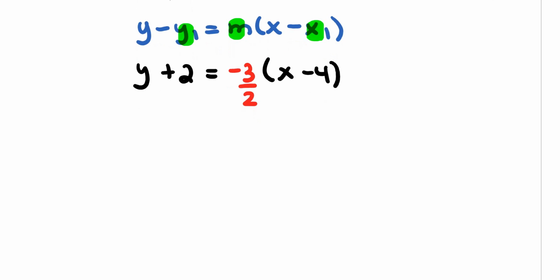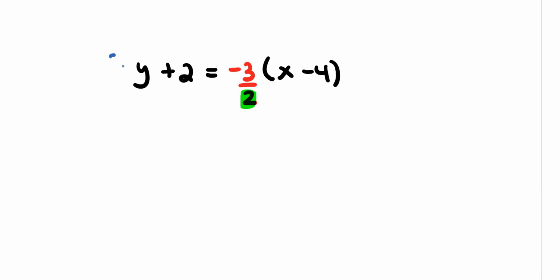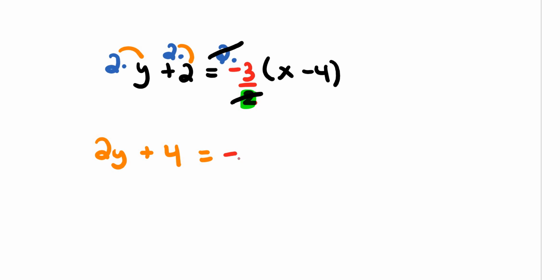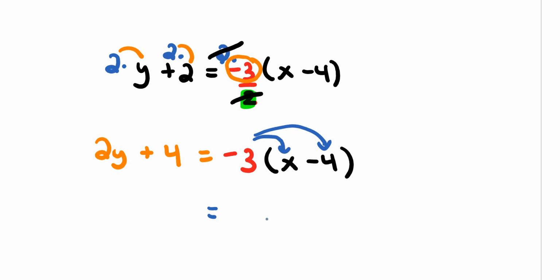All right, so the last thing we have to do here is write this in standard form. My denominator is 2, so let's multiply everything by 2, right? So multiply that by 2, multiply that by 2, multiply that by 2. 2 times y is 2y plus 2 times 2 is going to be 4 equals. Those 2's will cancel off, giving me a -3, and then bracket x minus 4. All right, so once again, that -3 survives. And after that, we can just distribute this. So we get -3x, and then plus 12, and I get a 2y plus 4.